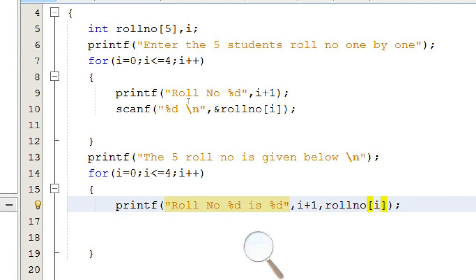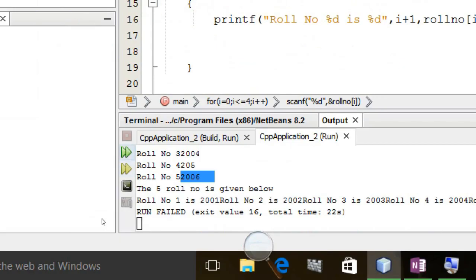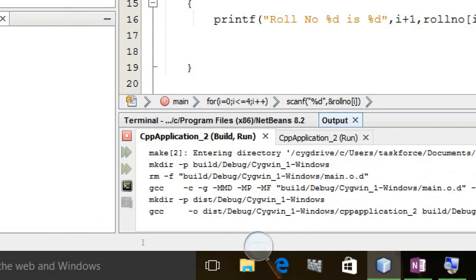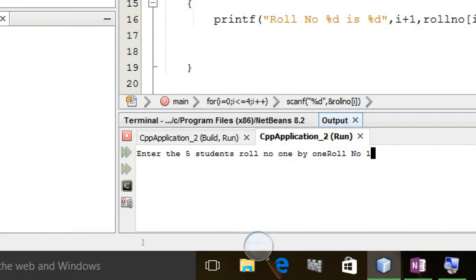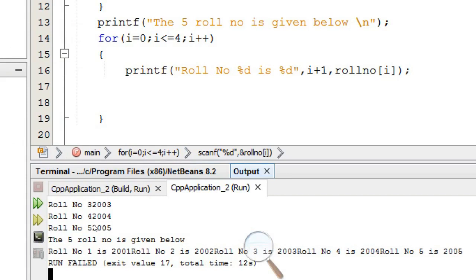Okay, we should not use this like that, so I will rectify it again. So I hope you understand why we have to use an array. Okay, so 201, 202, 203, 204, then 205, and this is our roll number. So that slash n makes our program a little bit buggy, so I will discard it from my program. So you can see this.